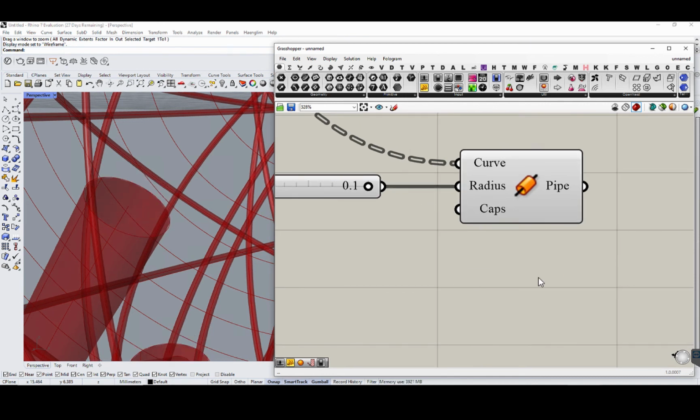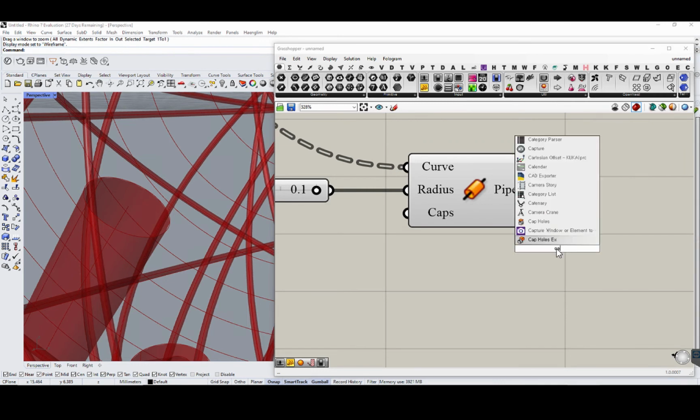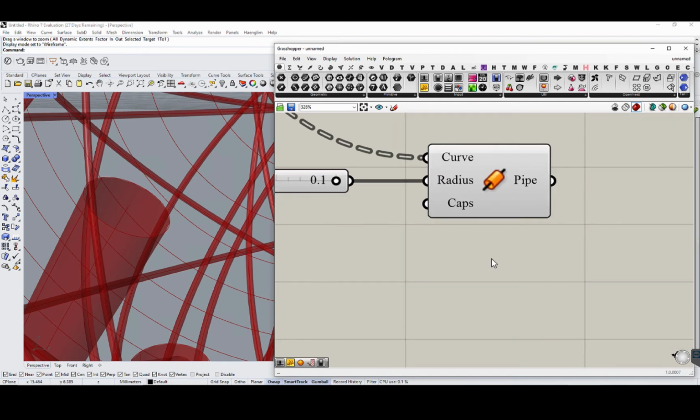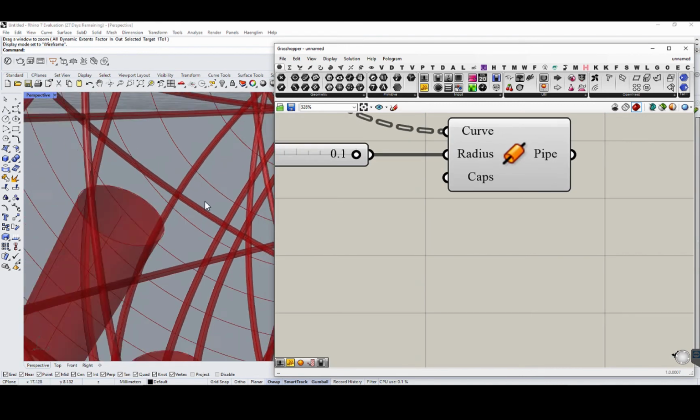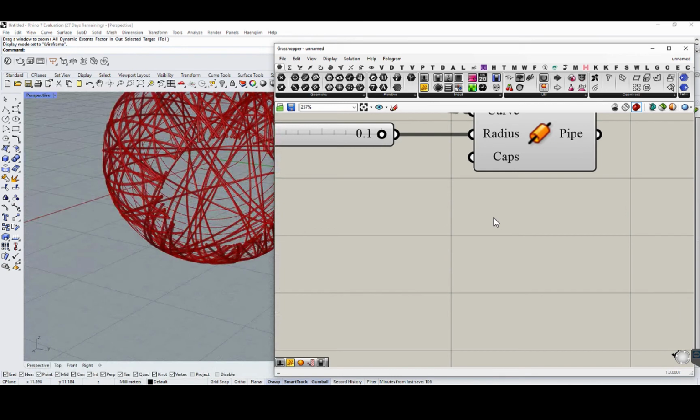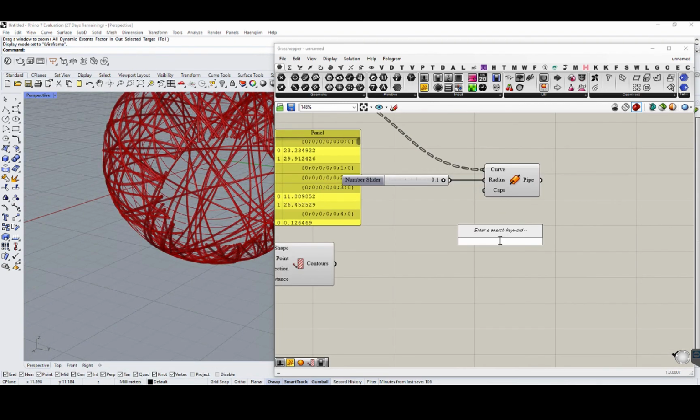In case you don't have this cap here, you can always use cap holes, because some 2D to 3D converting components don't have this option, so you need a separate component called cap holes. But the pipes already have the built-in options for you. That's good. So you can simply use whatever you prefer.